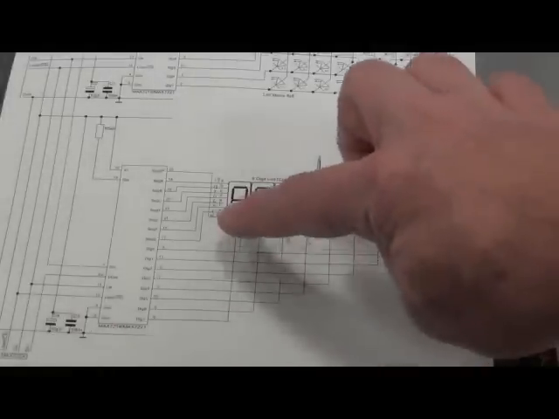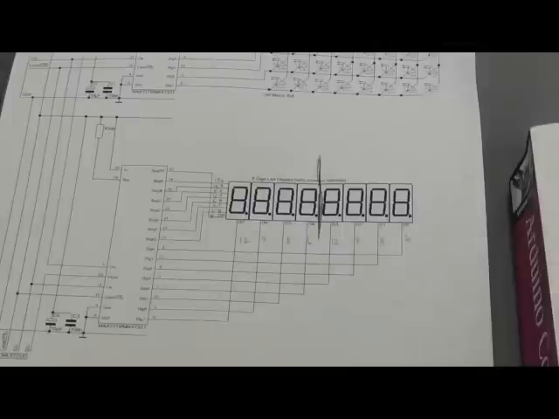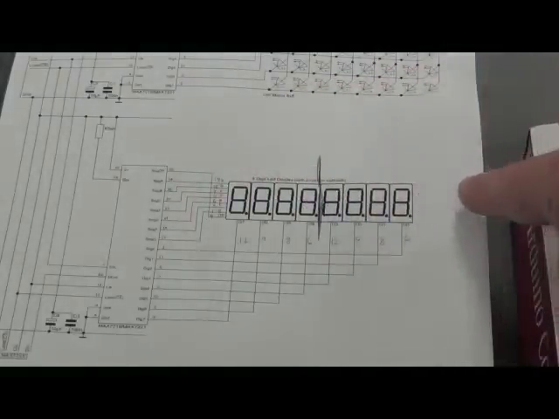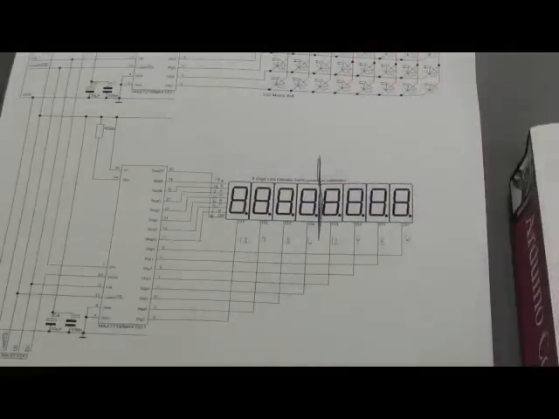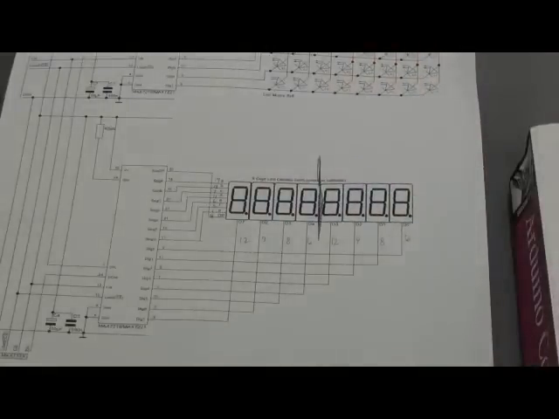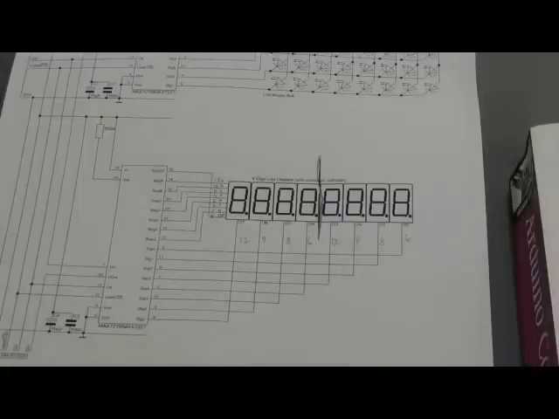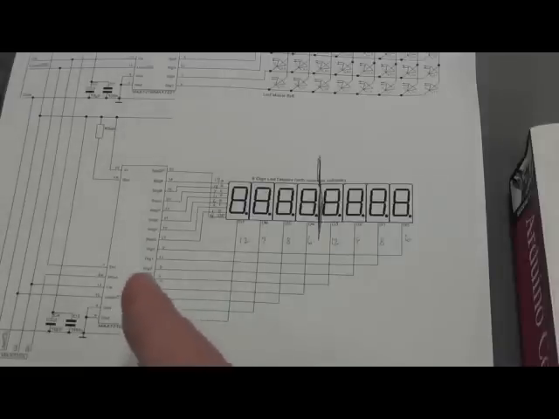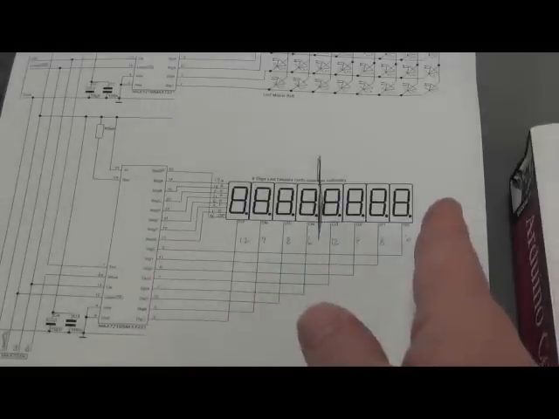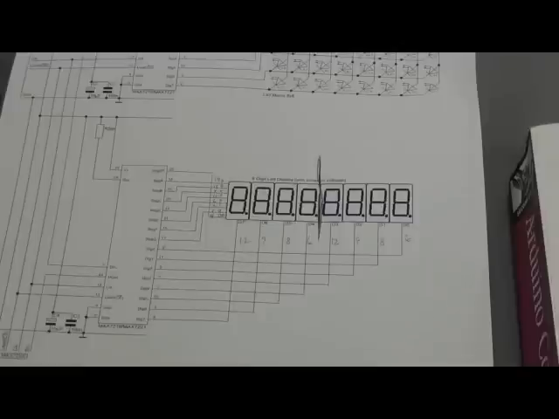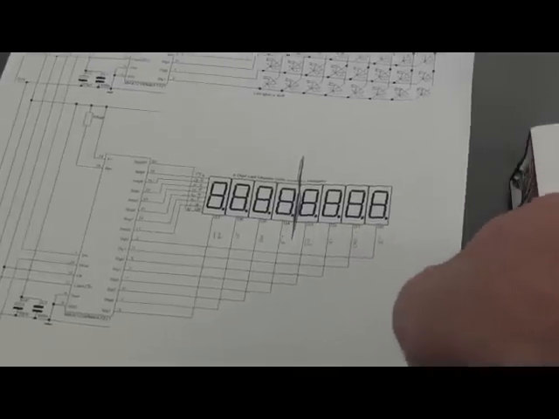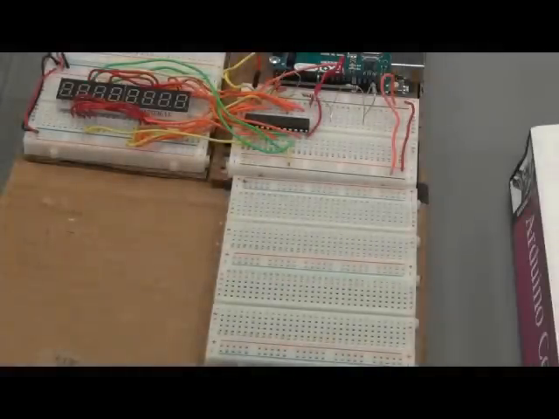And then it has its segment lines, which those will go to every digit, parallels all of them. And when it's displaying a number, the controller will write one byte to tell it an operation code, in most cases saying which digit to activate, and then the next byte will have the actual data that's going to be displayed.